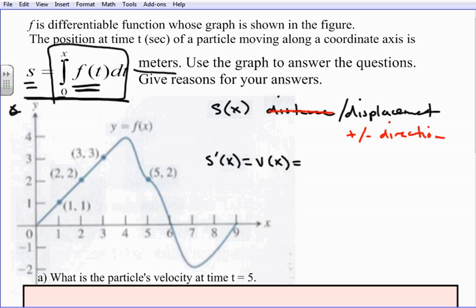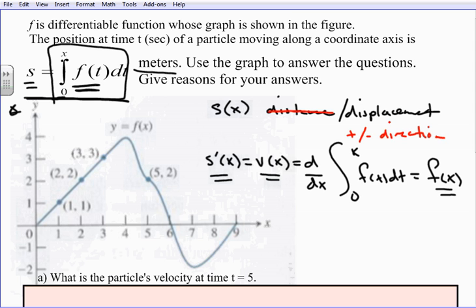The integrand inside. So the derivative of s will equal the derivative of the integral, which will then equal f of x. All right, so all I have to really say is that the velocity, which is the derivative of s, is equal to f. That's important. The next thing is, we know that the second derivative of s, which is the first derivative of velocity, will equal acceleration, and that is equal to the derivative of f. So acceleration is going to be the derivative of f, the slopes of that curve.